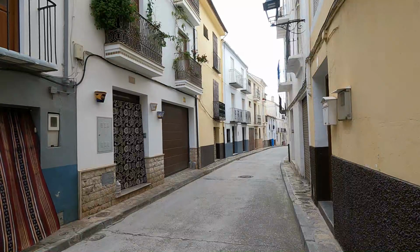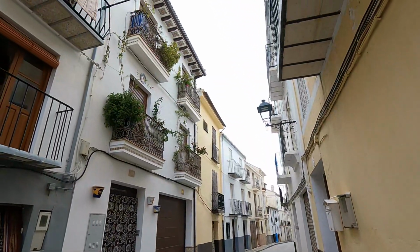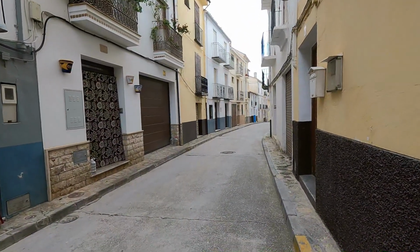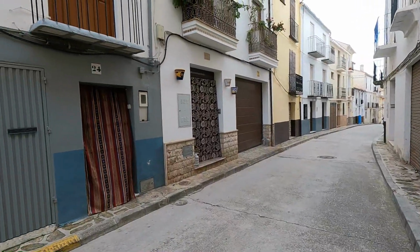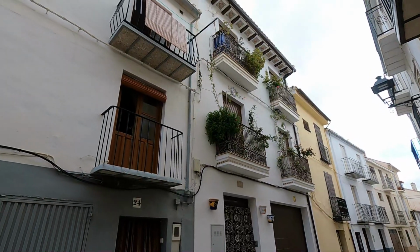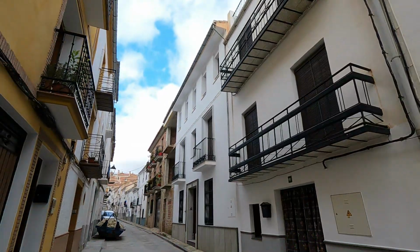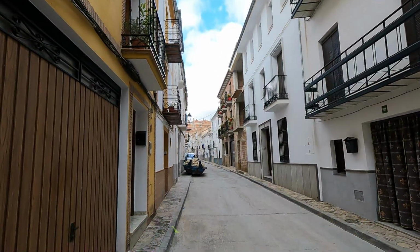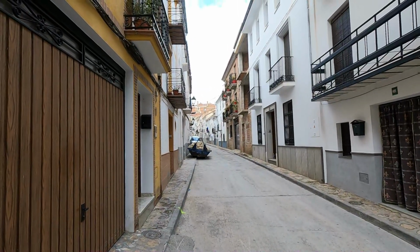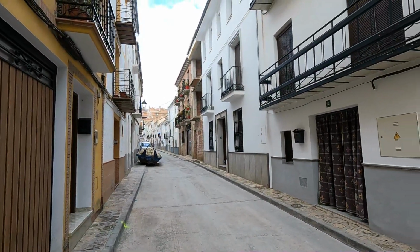Morning folks, it's Saturday at the beginning of March and we're here in Alhama de Granada. A little bit overcast today but with still some blue skies, and we're here in one of the fastest coming, the most desirable streets to be in town. Originally all large family terraced houses that mostly are now being bought up and fully renovated to accommodate modern living.